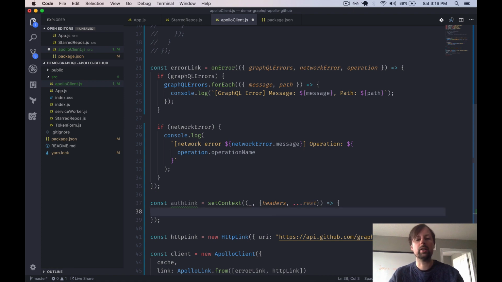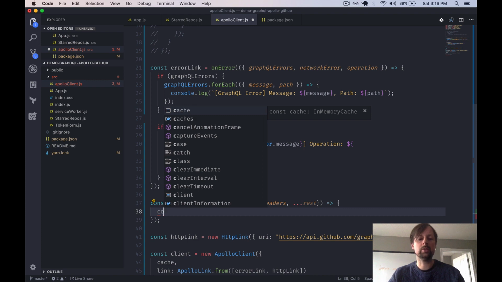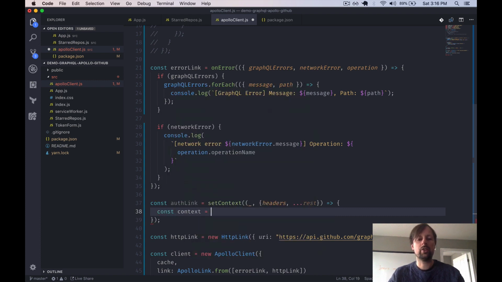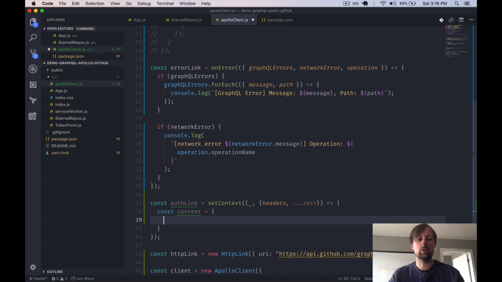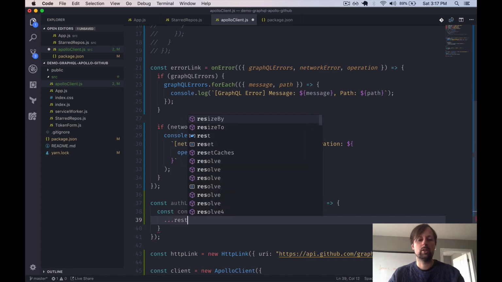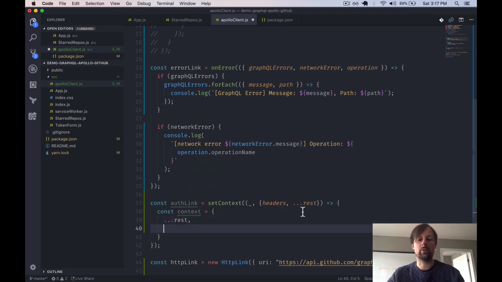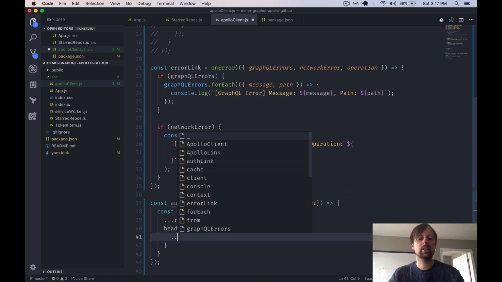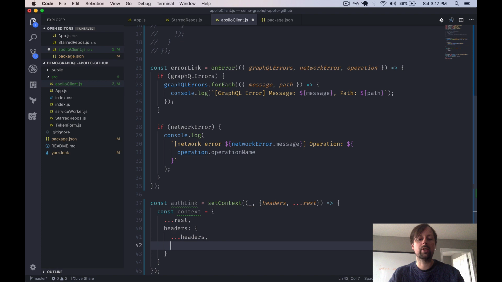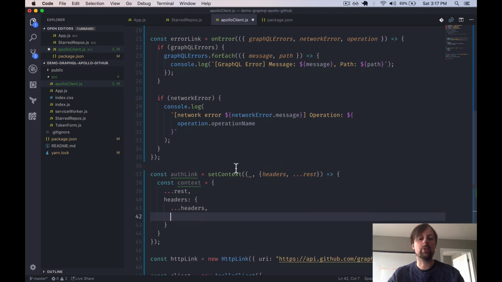So what we can do here is create our new context based on the old one. So we'll say context is equal to an object where we'll put in those rest properties that we stripped off. Then we're going to set some headers. First thing we're going to do is pass in all the previous headers that came to us when this set context function was called.